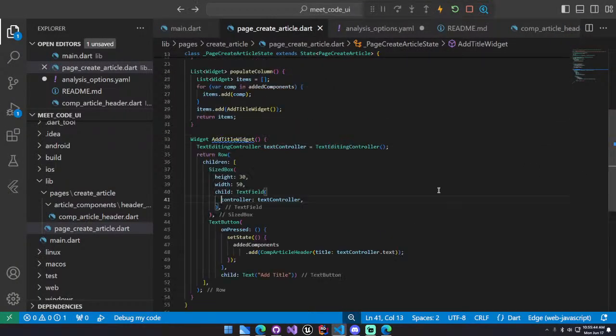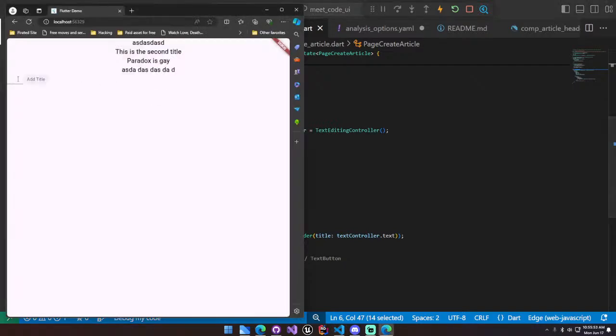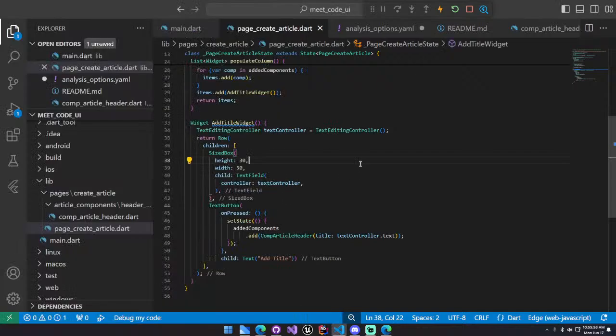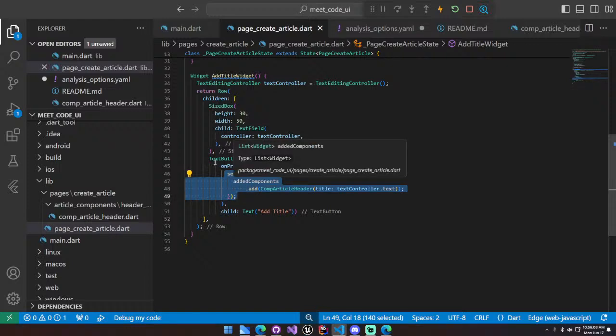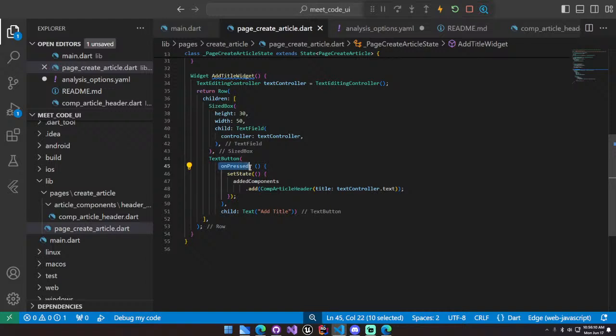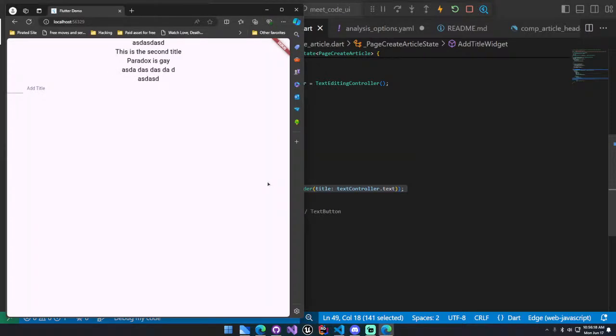So yeah, the second thing I wanted to show you is we used a stateful widget for our article page, and that is the reason why whenever we add an item, our UI is getting updated and we can see these new items. The setState is telling our Flutter framework to update the UI. So whenever we press the button, onPressed is getting triggered, and inside this we have the setState function, which is going to tell the UI to update.